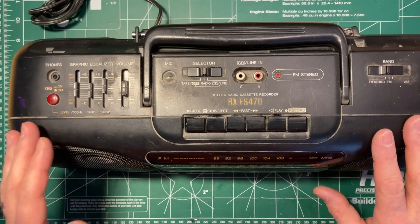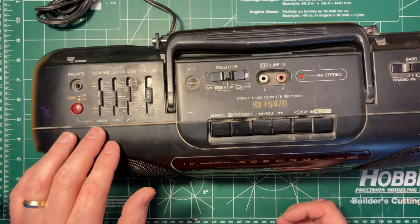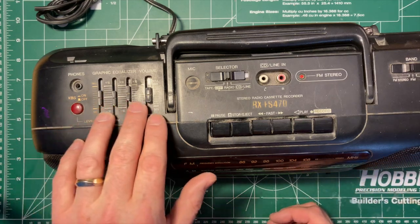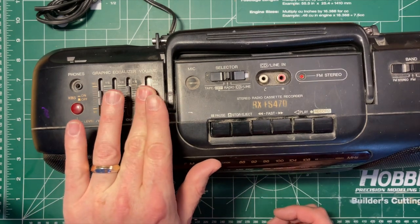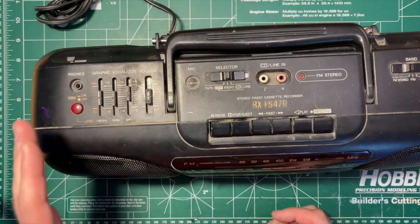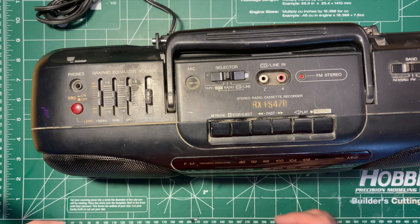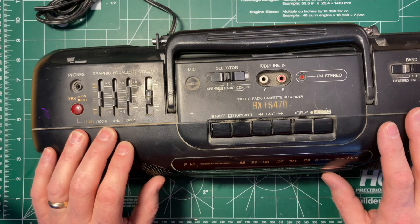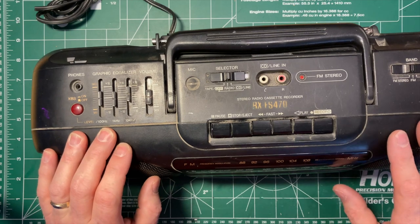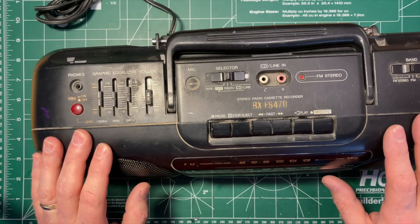Other things that show late 90s or early 90s, I mean, or even late 80s, are the fact that it claims to be a graphic equalizer over here, and it's got slider volumes and whatnot, which is, you know, very characteristic of that period. I will do a video where I compare this one to a little 80s Sanyo that I've repaired earlier. That'll just show up as a new video at some point, just to show how the design cues changed so much between those periods.